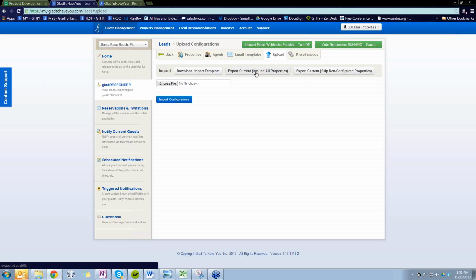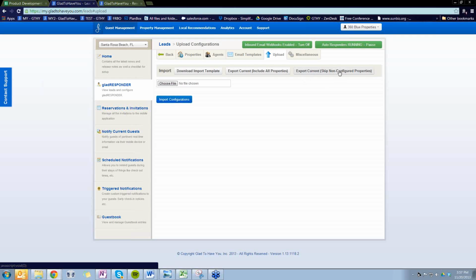before I go to the third one, the second one, when you export current, that means you're going to export all of your properties, both the ones that are configured, meaning active in gladRESPONDER, and those that aren't active. And then thirdly, you can export just those that are active, meaning they're configured in gladRESPONDER.